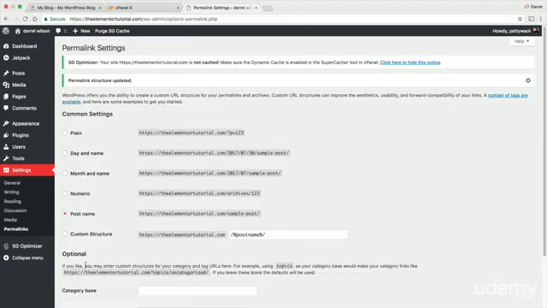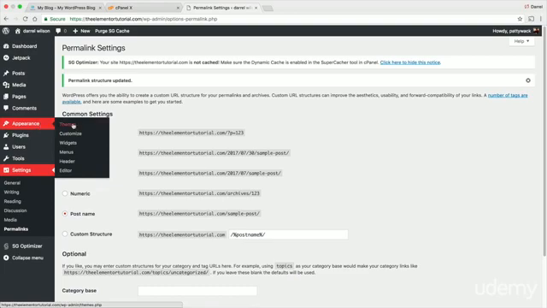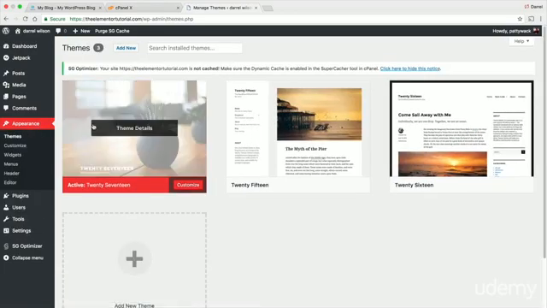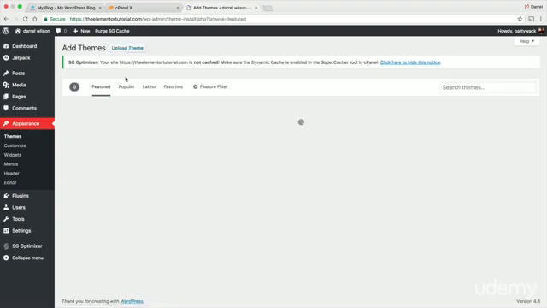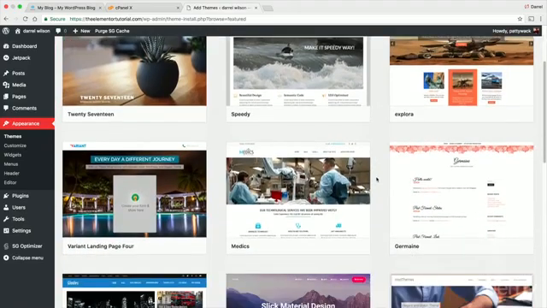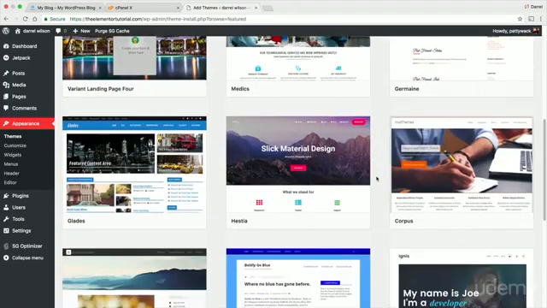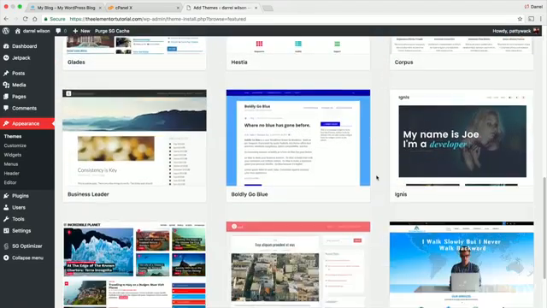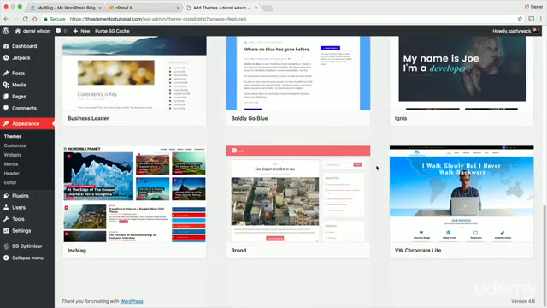Okay, now we're going to go ahead and install our WordPress theme. So right here under Appearance, go to Themes. And for those of you who are brand new to WordPress and have no idea what a theme is, basically how it works is your site is kind of structured. So all these are different themes. You can tell there's different sorts of themes, and it's basically the structure of it, and it really can't be changed. But the theme that we're going to be using, we can change it.